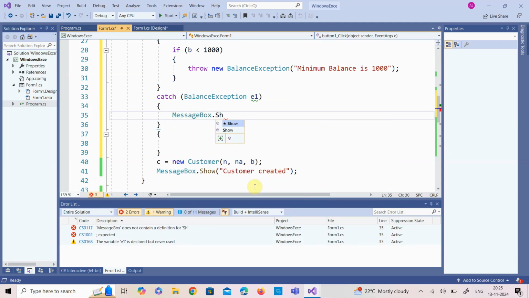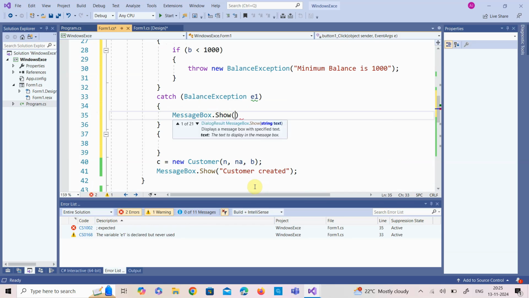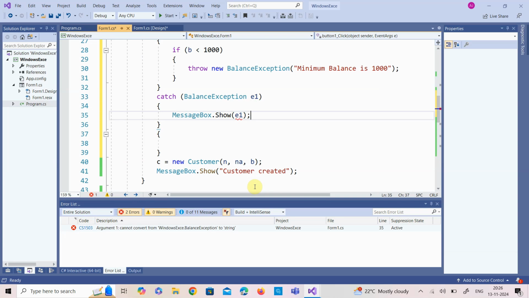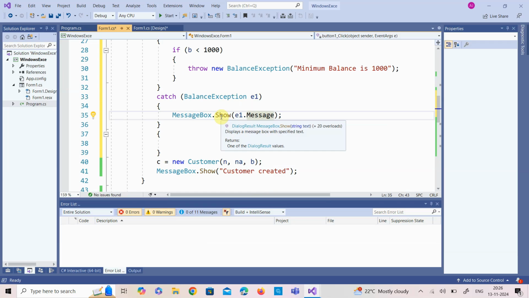MessageBox.Show. That error message you just print it here. So again here it is e1.Message, because it's an object, but Show will be showing only the message string. So take only the Message property from the e1 object.